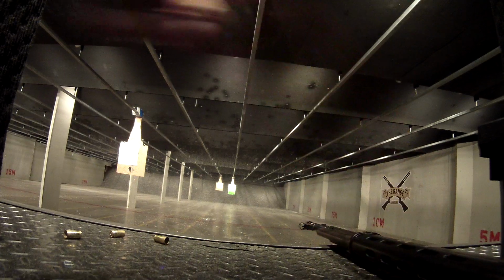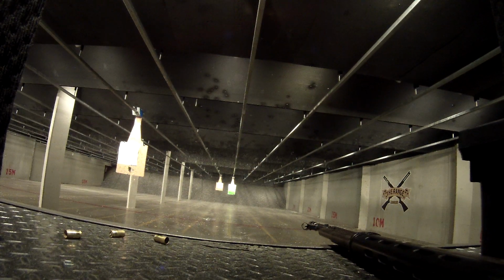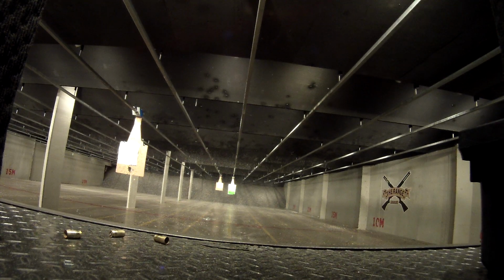Two more targets? One more? The first time I learned was jump the glasses, I could really see them. How many more magazines? Just two more. Two more? You want to take the risk?